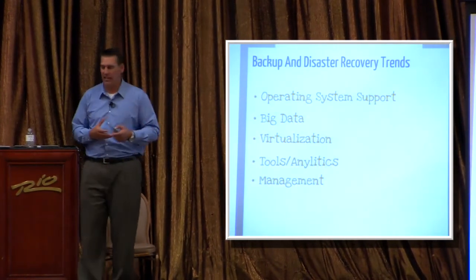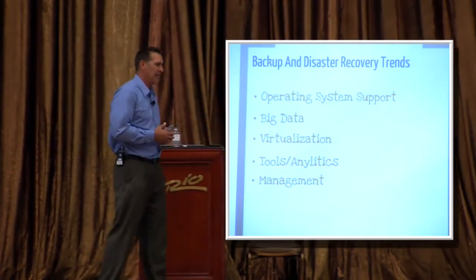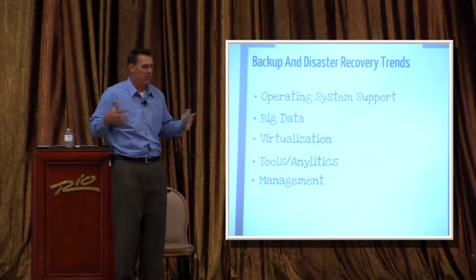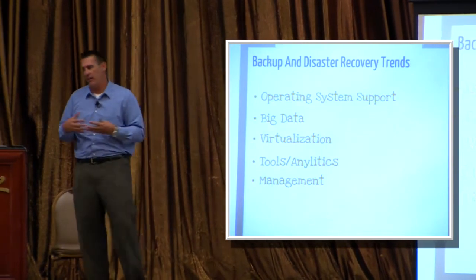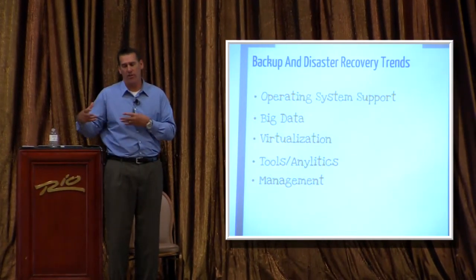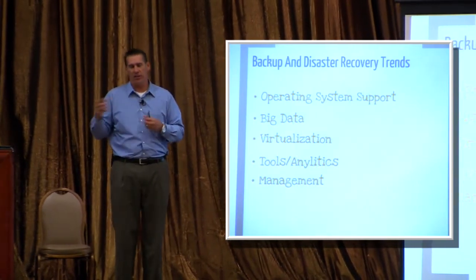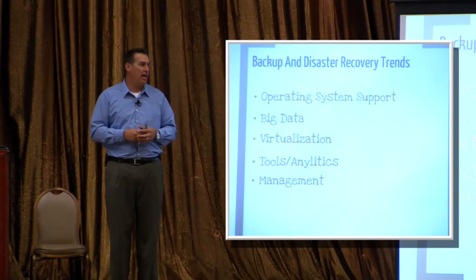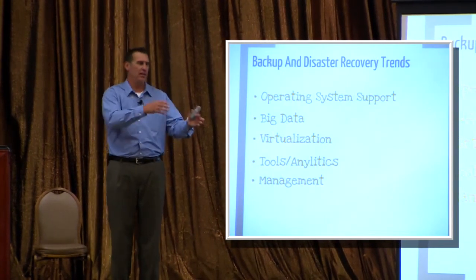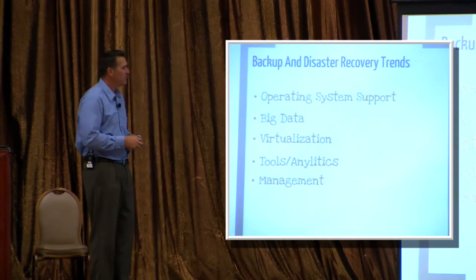Management, again, ties back into tools and analytics. Gone are the days where everybody is comfortable doing this operation with this console, and that operation with that console, and another operation with another console. There has to be a merging of tools. For us, a lot of that is about integration with other vendors, with RMM companies, and with virtualization companies. We've started those processes, and as you look around at the RMM vendors or the virtual vendors, you'll start to see backup vendors patching into those platforms as well. It's almost unacceptable now to have to bounce from one console to another, to another, to another. It just makes your life and the life of IT administrators that much more complicated. There needs to be integration between those solutions.